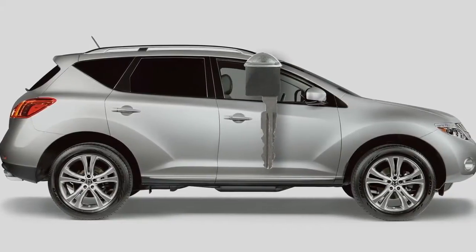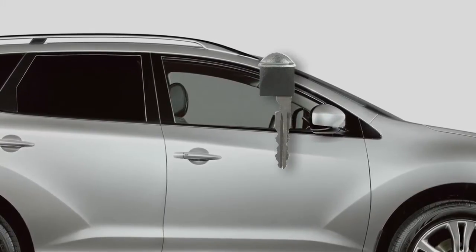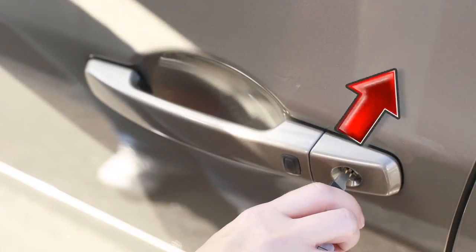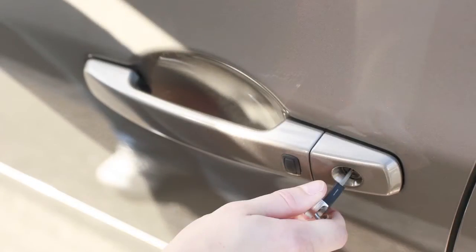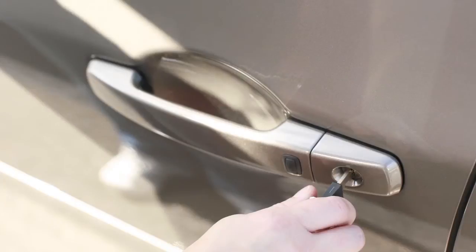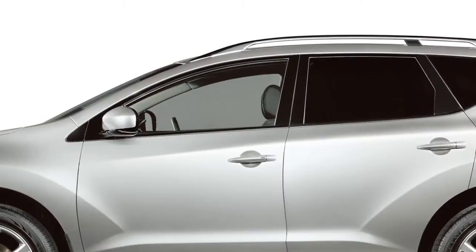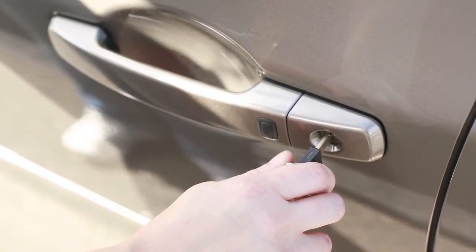You may also use your mechanical key to lock or unlock the driver's door or all doors from outside the vehicle. To lock all doors, turn the key toward the front of the vehicle. Turn the key toward the rear of the vehicle one time to unlock the driver's door. To unlock all doors, turn the key to the neutral position, then turn toward the rear of the vehicle again within five seconds. If so equipped, turning the driver's door key toward the rear of the vehicle for more than one second will lower the automatic windows. To close the windows, turn the driver's door key toward the front of the vehicle for longer than one second. Release the key to stop the windows at any point during opening and closing.